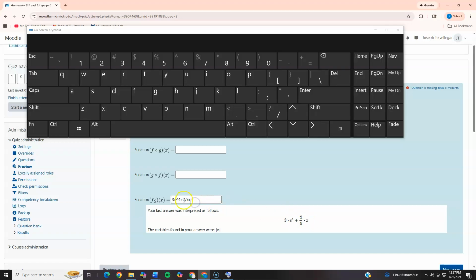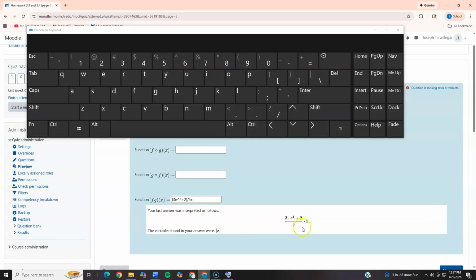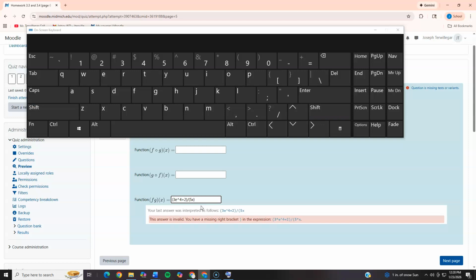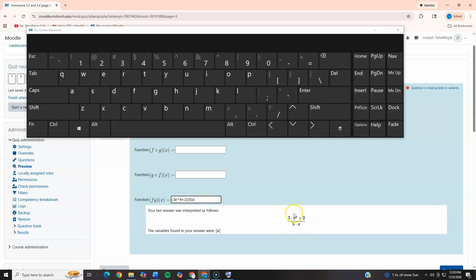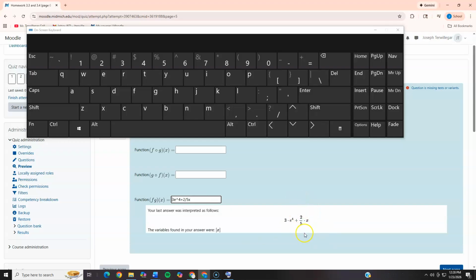Okay, so if you ever want a big messy fraction, make sure you put your top in parentheses and your bottom in parentheses if there's multiple parts. Because when I do this, now I have what I was looking for, right? I put my top in parentheses and my bottom in parentheses, and that made it into two parts. If I don't do parentheses, it's going to follow your order of operations, and it's not going to give me what I want, unless that's what I wanted.